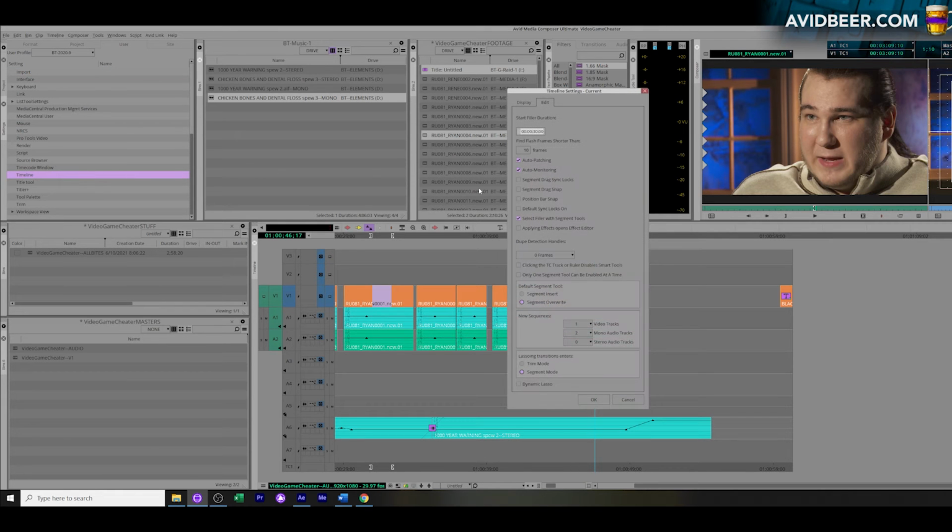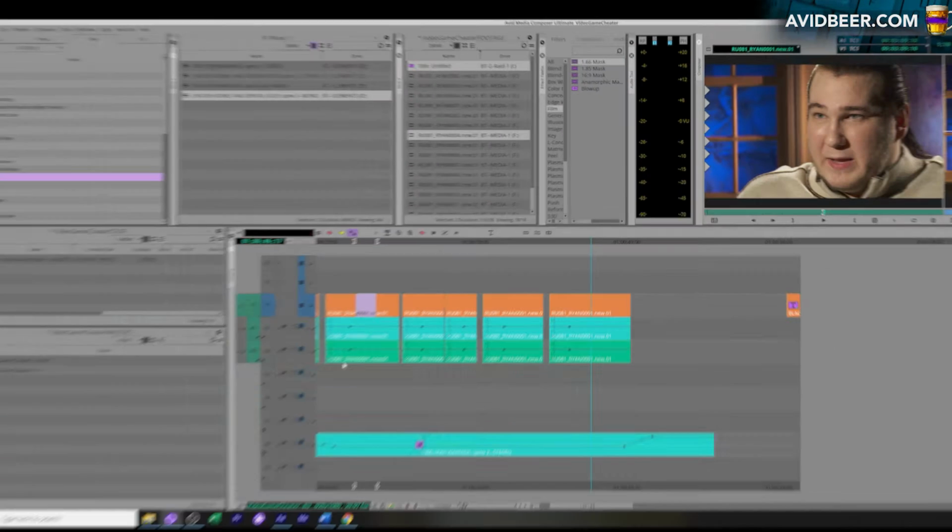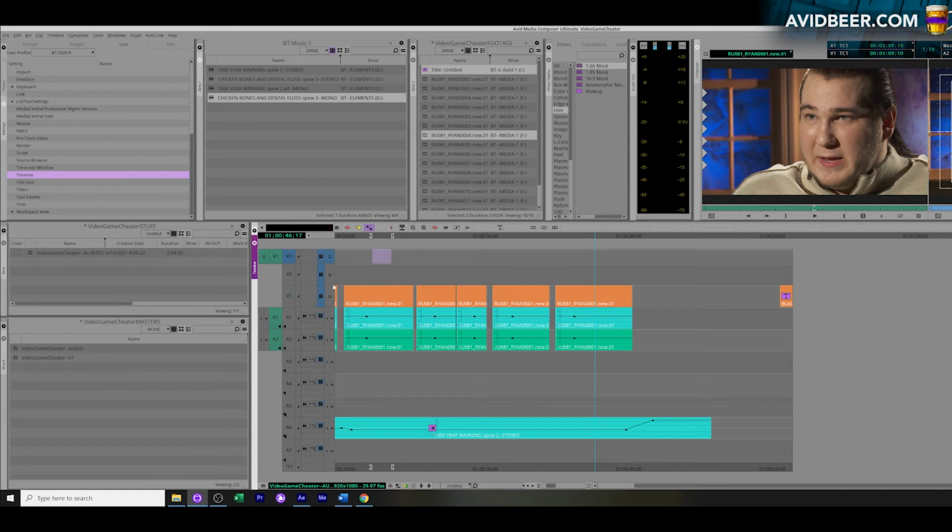Last one here will be on timeline. This is probably my biggest one ever. There is nothing more annoying to me than when I go onto an Avid and I forget to turn off this auto monitoring checkbox. I'm going to leave it on right now to show you, but in theory, this moves the monitoring of your video level to whatever cut you make. So if I had 3 layers, but then I made a cut on V1, now I'm only seeing V1. I won't see what's on V2 and V3.